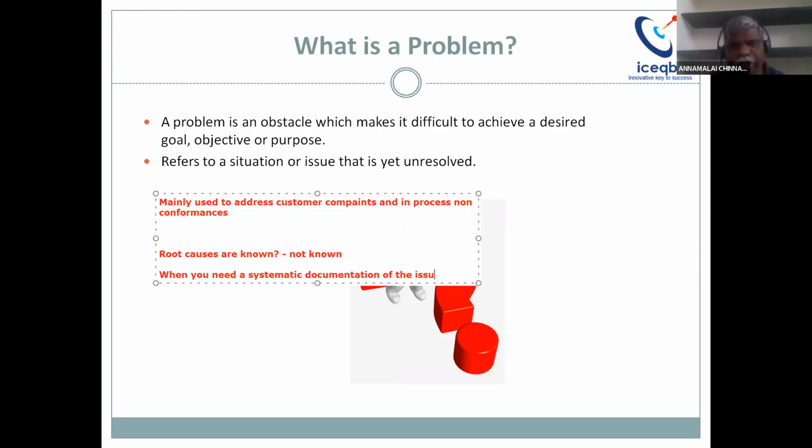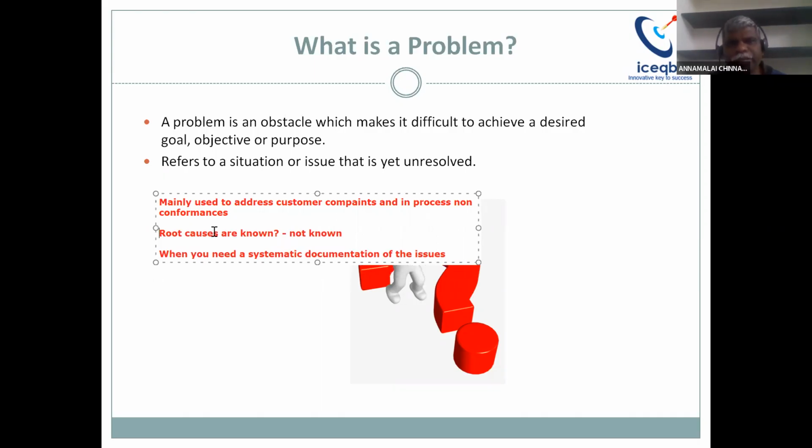So that means this AT report, I think this presentation itself has some templates, so that the problem description, the immediate action you are taking, and the root cause analysis, how you are doing it, all those things are captured in this particular format. So you can send it to the customer or to the relevant department. And finally, on a long-term basis, this knowledge will be available within the organization.